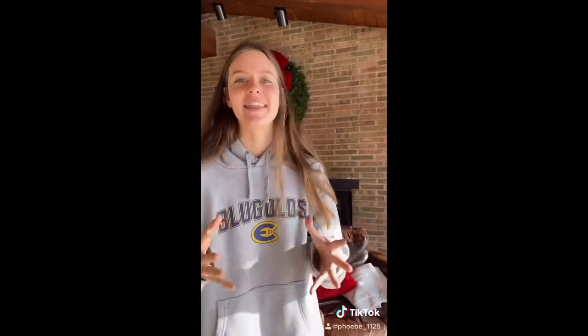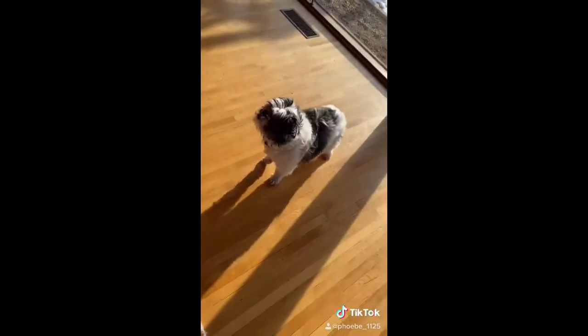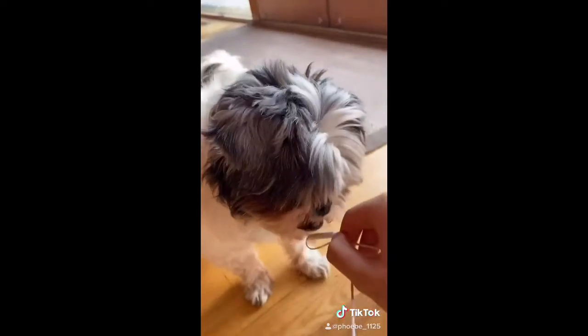The third step is hypothesis, and that's a prediction. And I predict that is Kodos. The fourth step is experiment, and we're going to ask this dog what her name is. What is your name? The fifth step is analyzing our data, and from what our data tells us, her name is Kodos. The last step is conclusion, and that is, did our data support our hypothesis? And I think it did, yes.